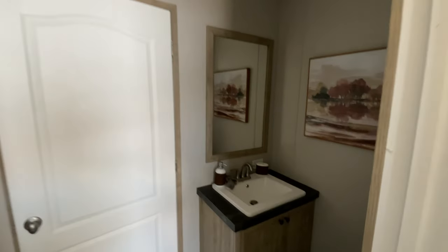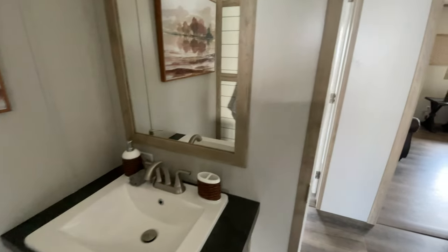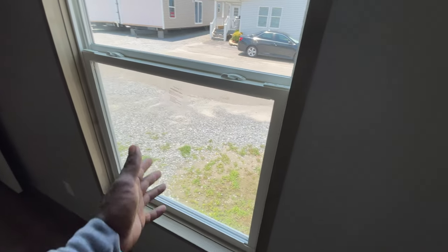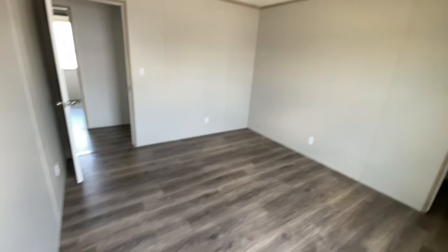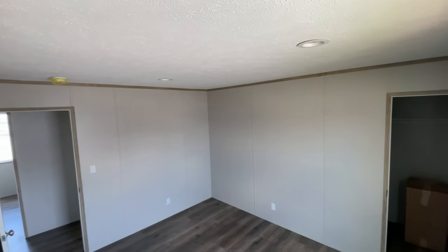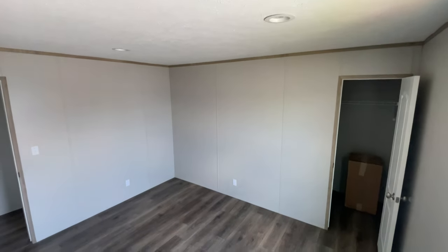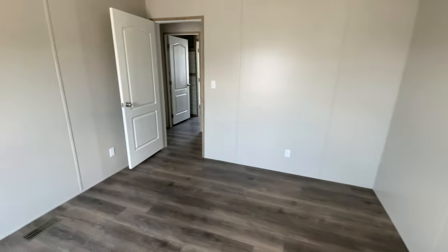We're back into the hallway — not bad at all. On each side you have a little outlet. We're going to walk straight into a nice-sized bedroom — not the biggest thing in the world, not the smallest. You have a decent-sized window, some outlets to plug devices into in every corner. On this wall you have two outlets and a vent. Not bad at all — two lights up top. We're going into the walk-in closet.